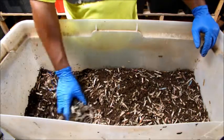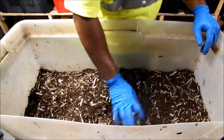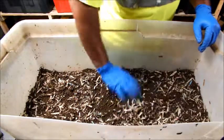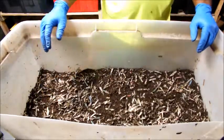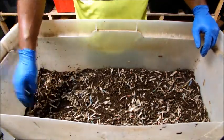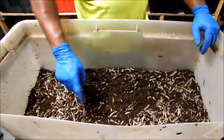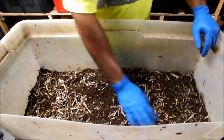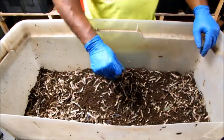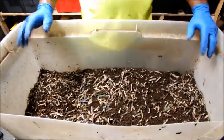I'm going to do this and make another video showing where we're at once I put the worms in. I'll let a week go by, see how they're doing, and check on them a couple of times during the first week. I'll also watch the temperature — and I might need to add more newspaper or paper to it, or use a little more coconut coir depending on how it goes.